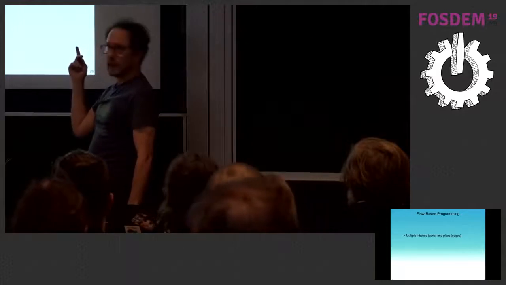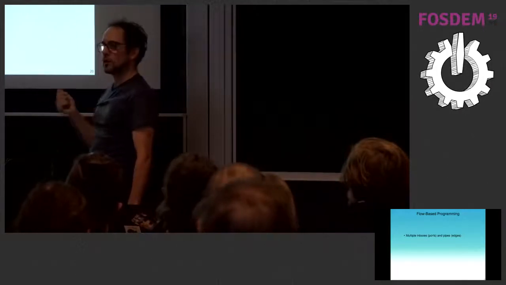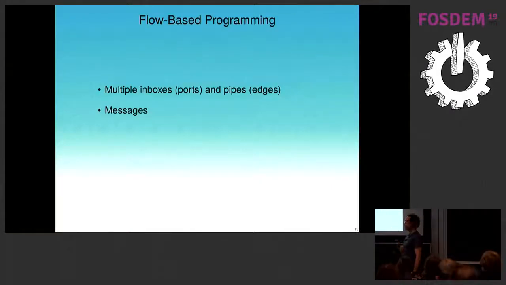Multiple inboxes and outboxes. The pipes that we call them in bash are called edges. Messages or information packages. You can type things if you want to. We do it on the Rust side, we don't do it on the Racket side, or we can do it on the Racket side just by putting a contract on the input of that agent, but we don't check it during graph compilation time. But if you write Fractalide network in Rust, when you compile this thing it will already verify that all the types fit together.